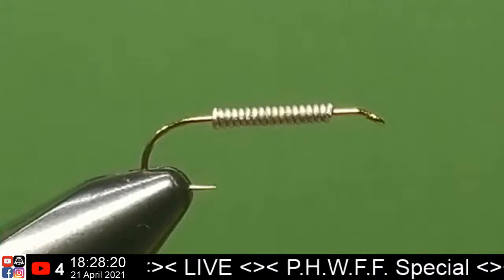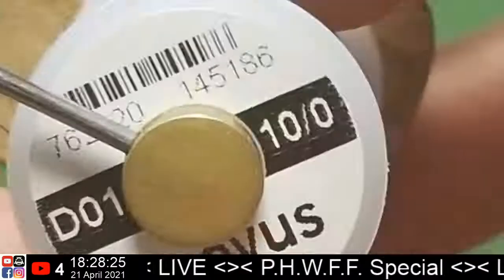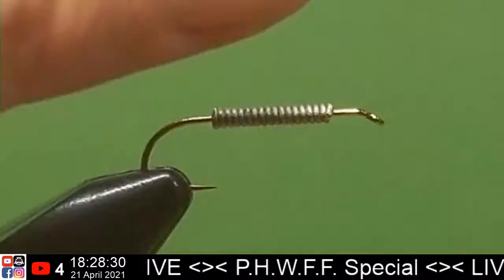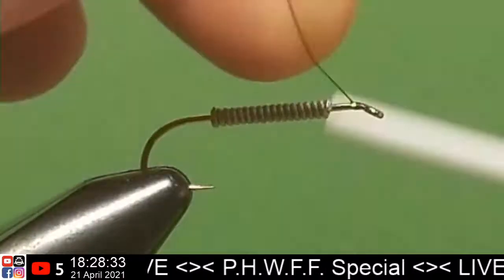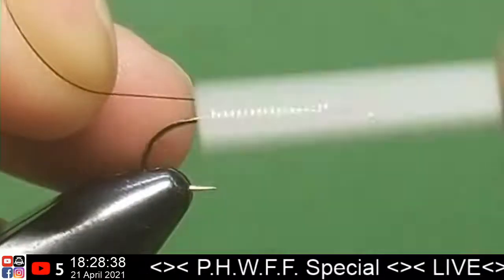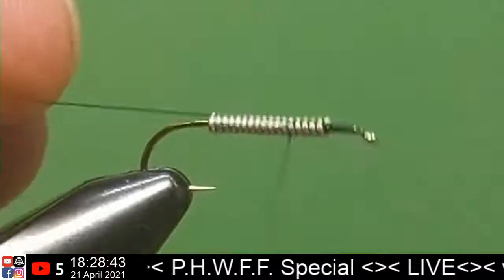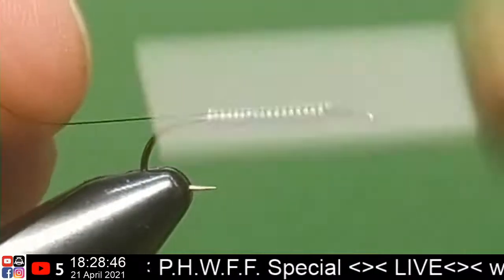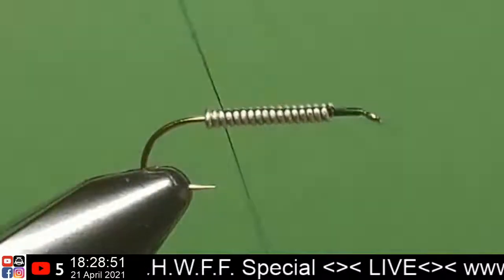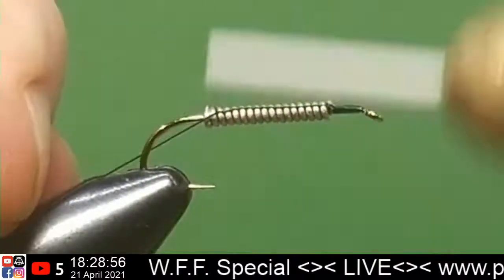I'm nervous. All right. Okay, we see my bobbin. I didn't mention my thread. I'm just using a 10-aught Veevus. All right, we're going to start off with a slightly longer than shorter tag end. Once we get to here, it'll bump on. And then the thread coming off the bottom bobbin goes in between the wraps of thread. I'm pulling it tight so it's hitting the shank of the hook, and each time it's grabbing this thread and pulling that in.